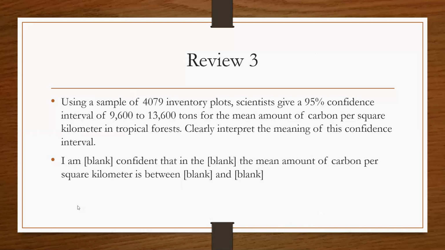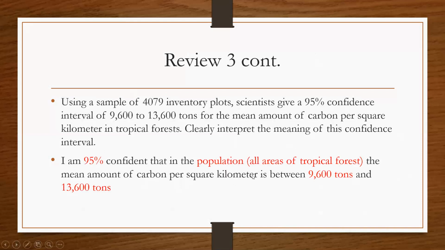All right, yeah, you guys seem to have gotten it pretty well. So for this one, I put population. It really is regarding the tropical forest. The inventory plots was a way to kind of throw you guys off a little bit. But yeah, no, just plug and chug. It's really the 95% that they say up there, inserting the population that they want, and then the low to the high value. So, there you go, guys.